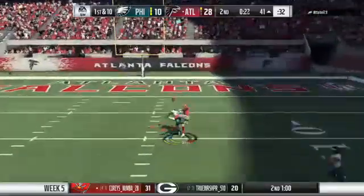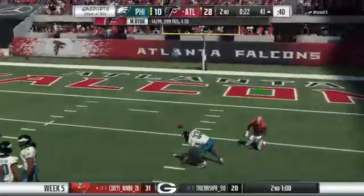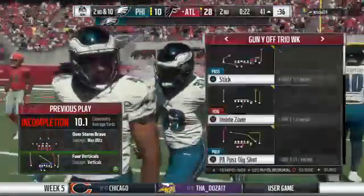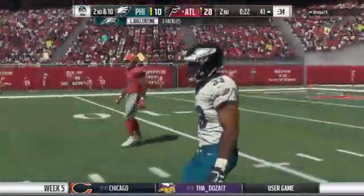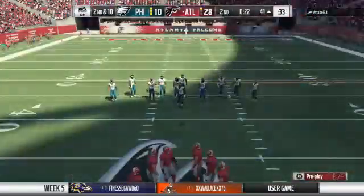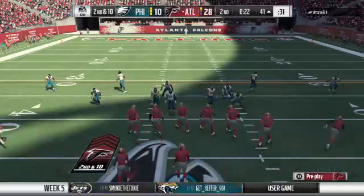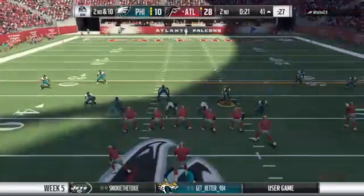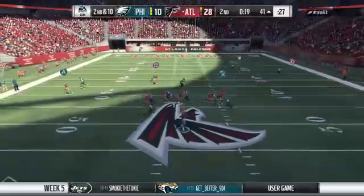Ryan going deep downfield for Ross. And it drops down incomplete. Thought he might have had it. Instead, second down. This secondary has been roasted in this first half, but they get a measure of revenge there. Nice play on the deep ball. Yeah, they're going to need a few more plays like that in order to get their confidence fully back, but that's one step in the proper direction.